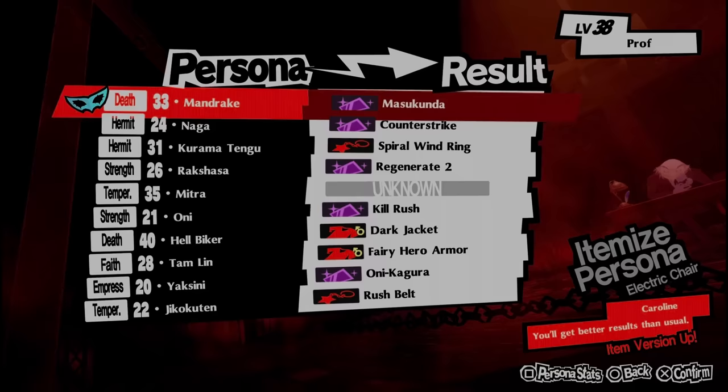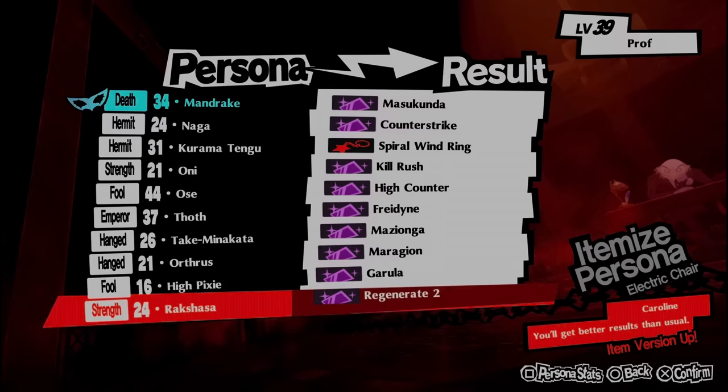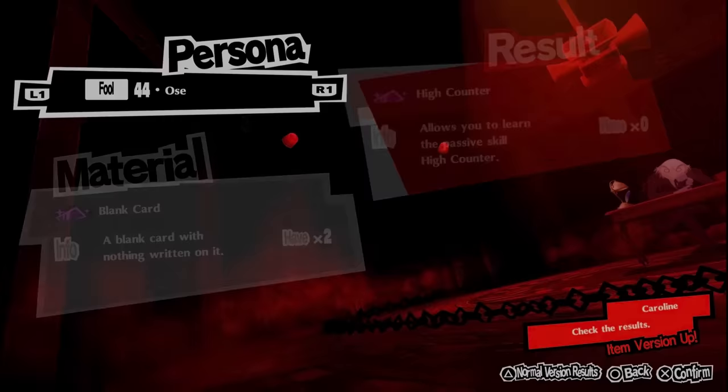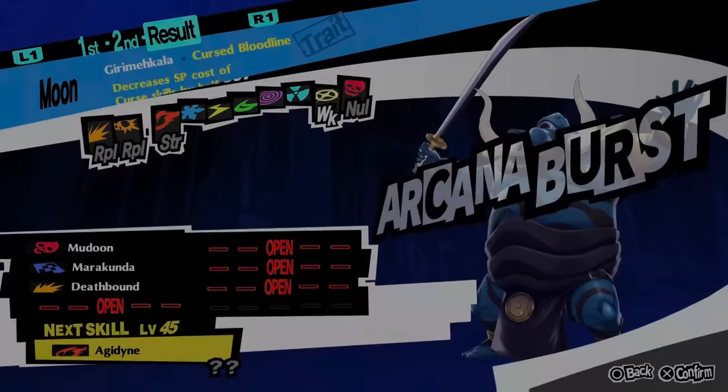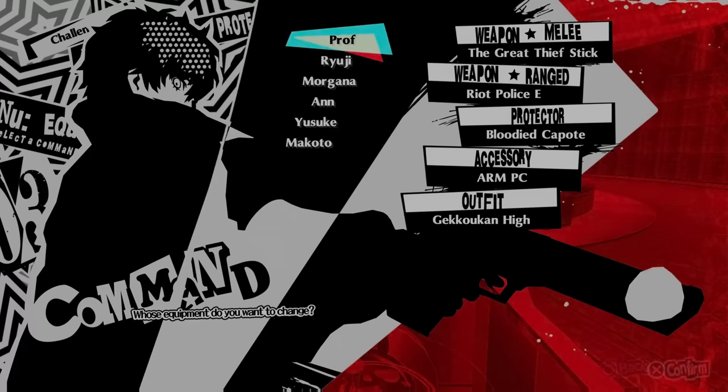Oh, this is crazy! Rakshasa becomes Regenerate 2, which yes, does stack with Regenerate 1. Osei becomes High Counter, giving a 20% chance to reflect physical damage, and we just keep filling up the compendium. We hit level 45 and it's time to take on Kaneshiro. Here's our setup going in.